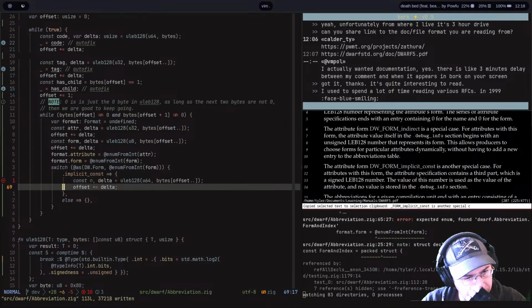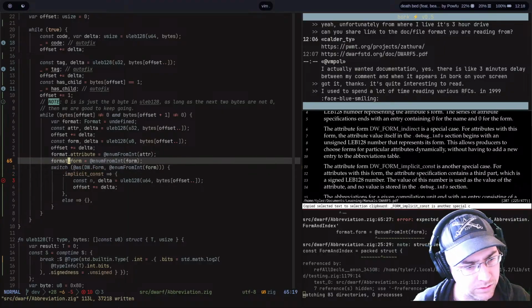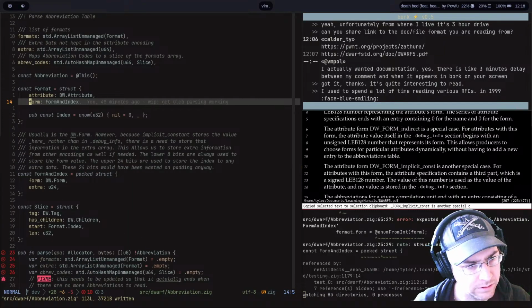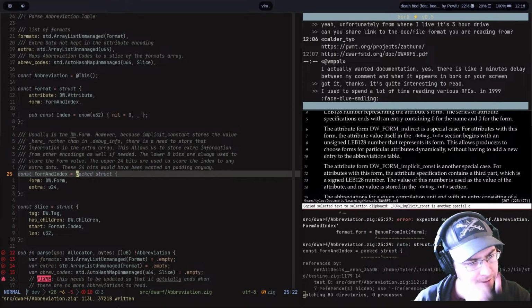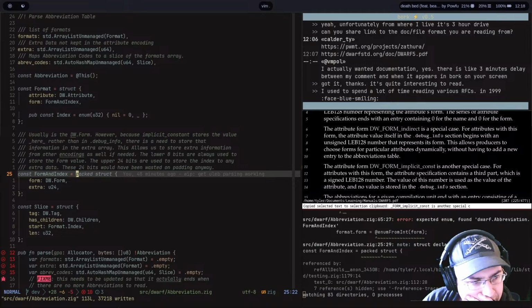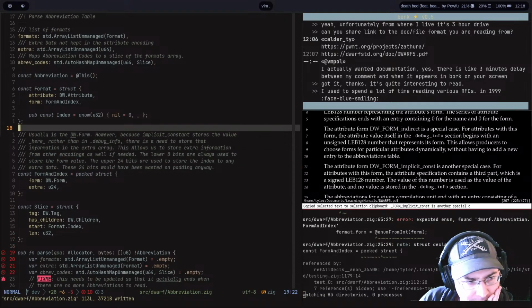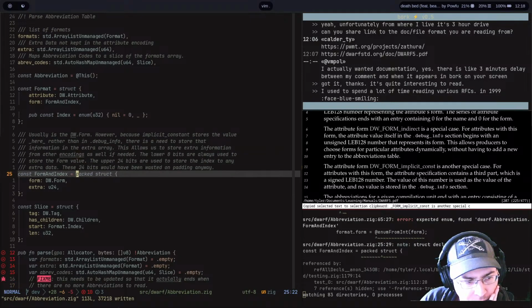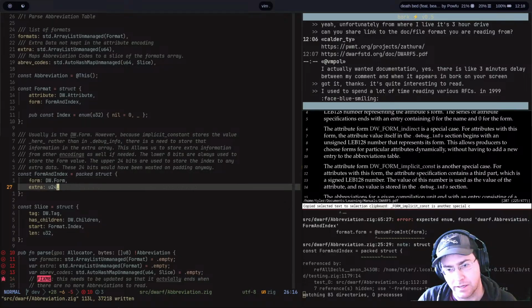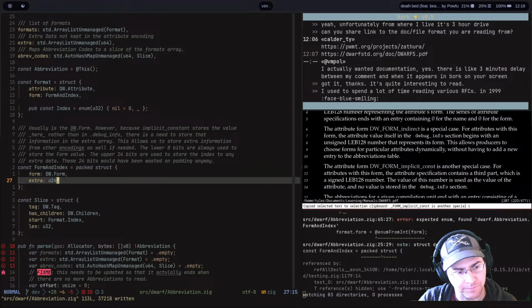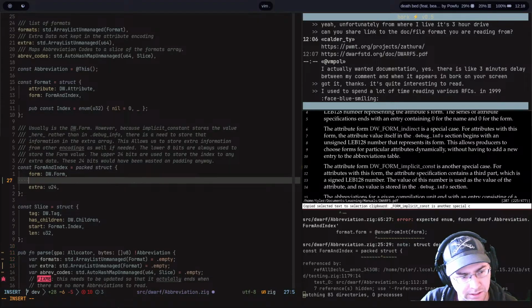Okay, and then oh wait, form and index. Yes, I have a bunch. Usually Dwarf form, however, the Dwarf form is only 8 bytes, so let me put the index here. So then we got to OR it together. That's fine. It's not enum from index, it's just a u.